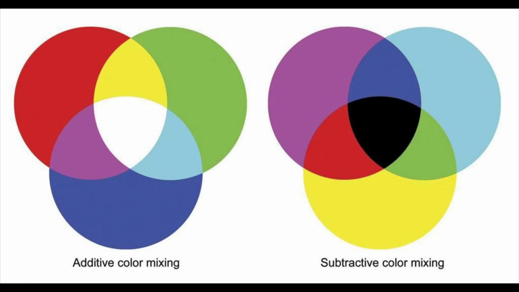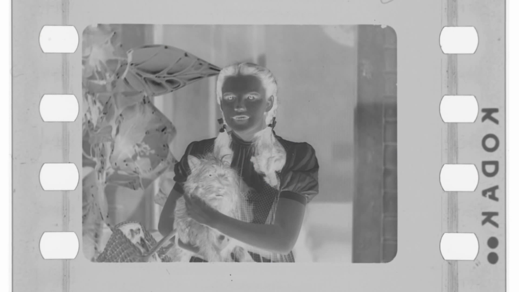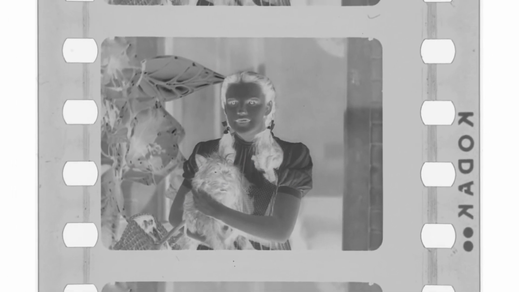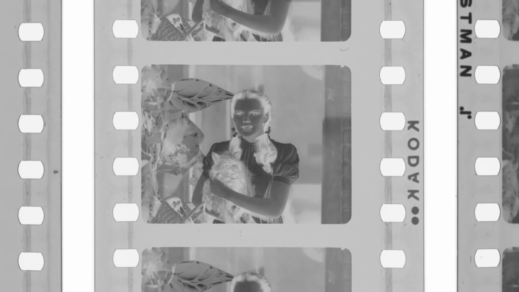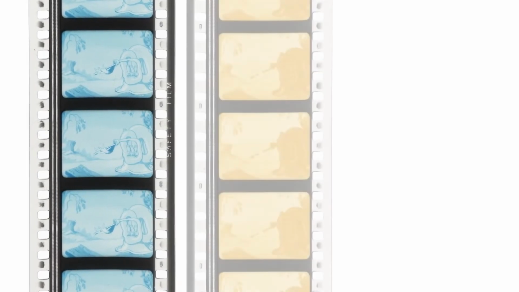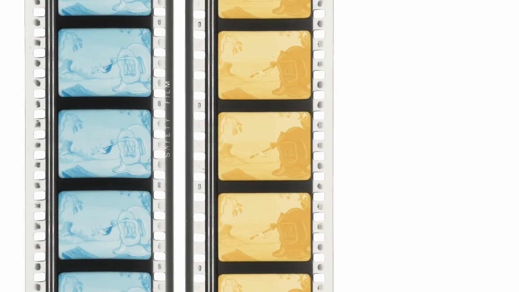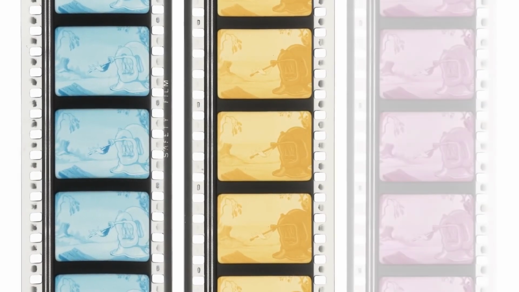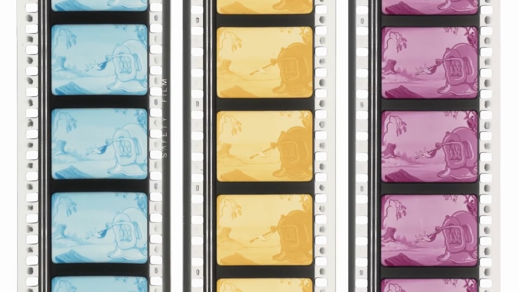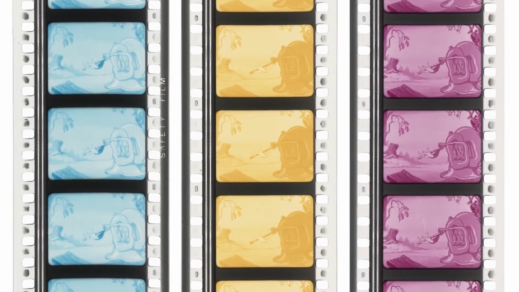So once again, we have a prism splitting the image into separate color channels. This time, though, it's separating it into 3 different color channels: red, green, and blue. Now, each of these color channels are once again recorded on their own strip of film. Then each of these strips of film are dyed their complementary subtractive version of color. So red, green, and blue become cyan, magenta, and yellow. So the overall strip is dyed cyan, the overall strip is dyed magenta, and the overall strip is dyed yellow.